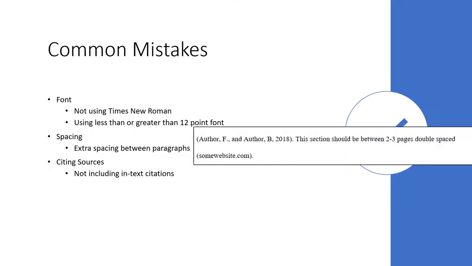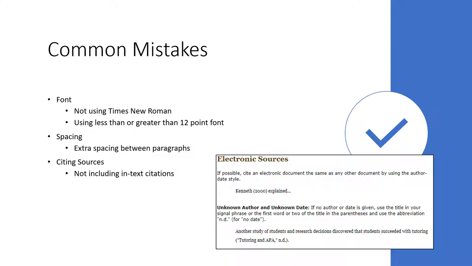First, students will use the author and their first initial. That's not APA format. Or they'll use the website name as part of their citation, and that's also not the format. The actual format for citing authors or websites is here. So you'll see that with an author and a name, and the date, you put in the date and only the last name. For a website that doesn't have an author or that doesn't have a date, then you make sure that you put it in the format that's described there.